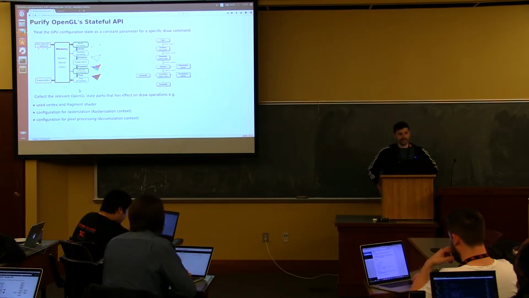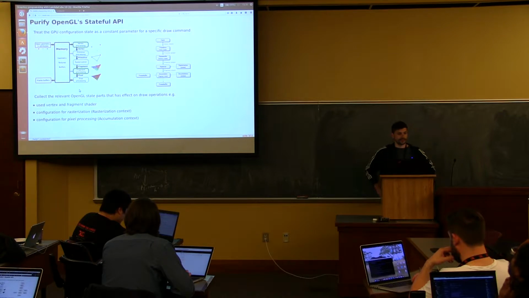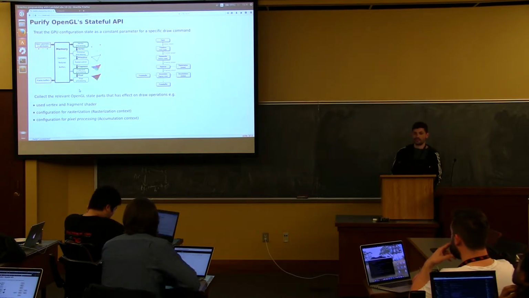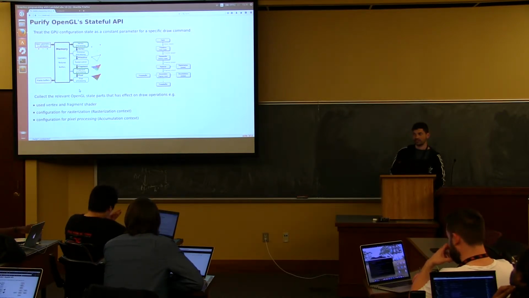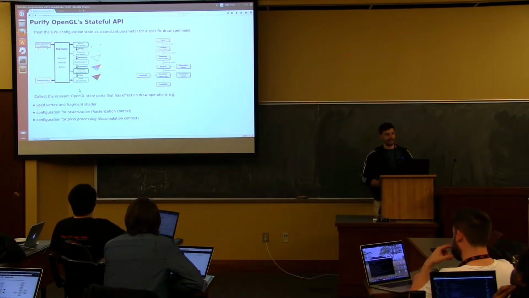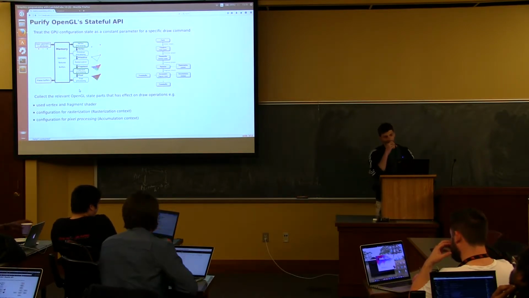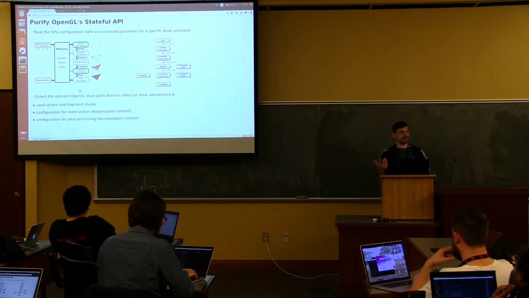It's a stream processor basically with hardwired steps. The green parts are programmable and the blue ones are configurable. And the diagram shows how a triangle gets processed. In graphics, everything is built with triangles.